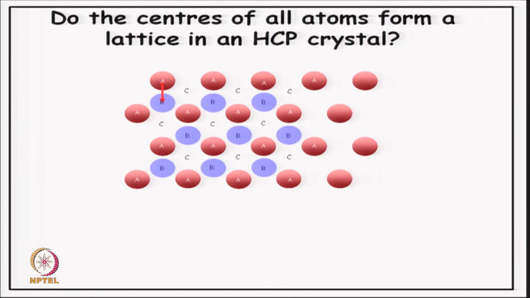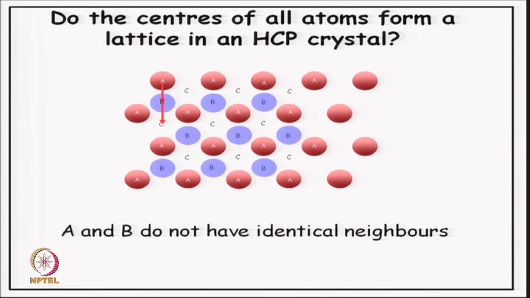What about a B atom? If I translate myself by the same vector from B, you can convince yourself that you will end up on a C site. But I have left the C site unoccupied. We decided that our stacking sequence is A, B, A, B. So, we are never placing any atom at the C. So, we see that although A has a neighboring atom at B on this red translation vector, an identical translation vector from B does not give me any atom in the neighborhood. So, A and B have different neighborhoods.